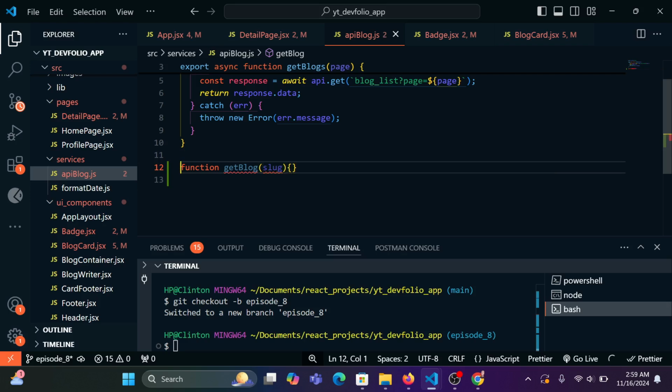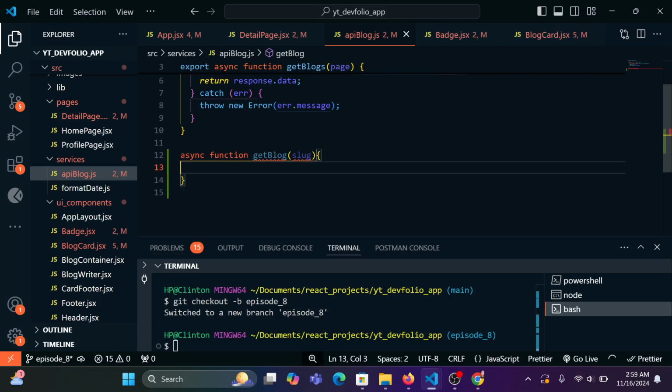It's going to be an asynchronous function. I'll say const response should be equal to await api.get.